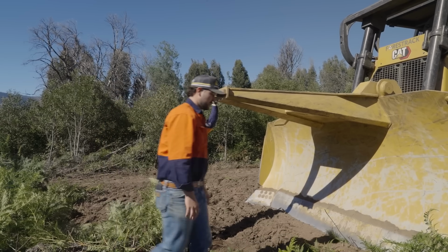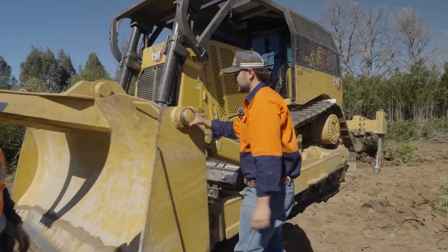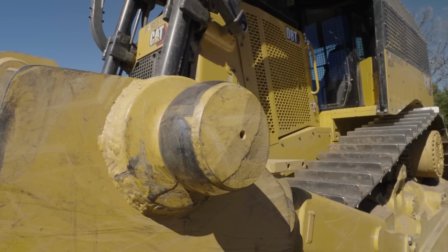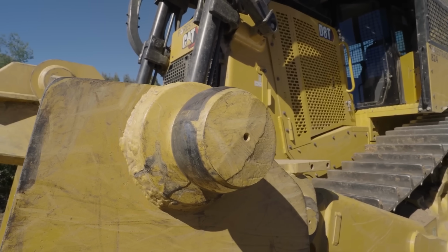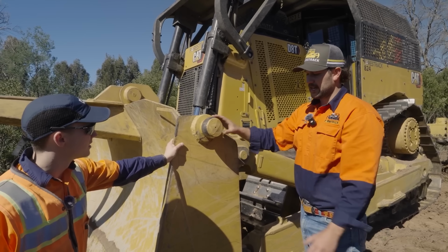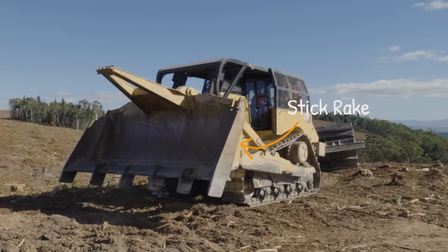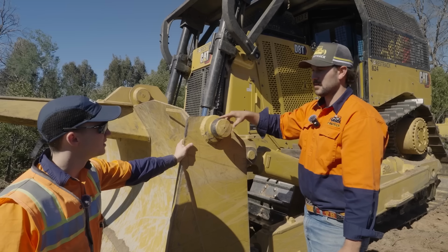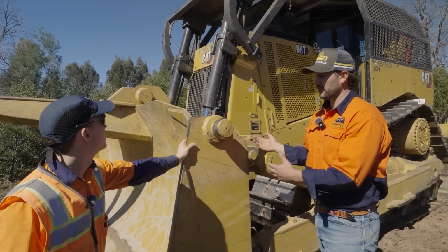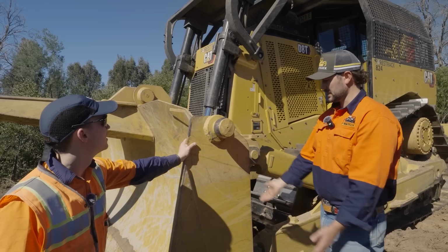And then on the side here too, we've got our stick rake system. These are D8 trunnion balls, exactly the same as what you'd see with your push arm joints, and these are just welded into the normal cut, I suppose you call it, lift point in the blade. And the purpose of that is when we walk into our stick rakes, we just put a trunnion ball cap on it, inch rattle gun, tighten them up, 4 bolts across the whole blade and then straight to work. And if you need to pull it off, same thing, just undo your 4 bolts, caps off, walk straight out of the stick rake, and you're back to having a normal blade.